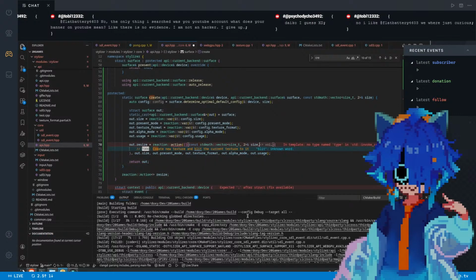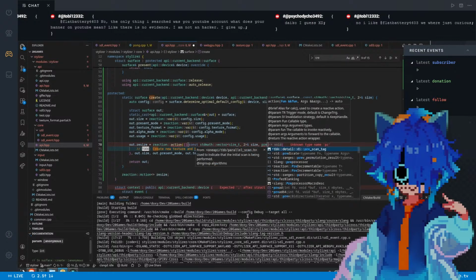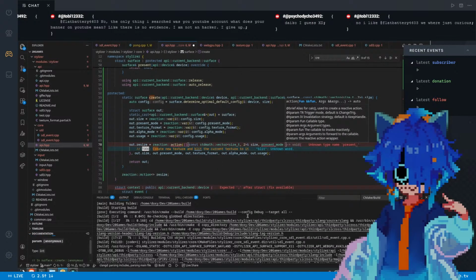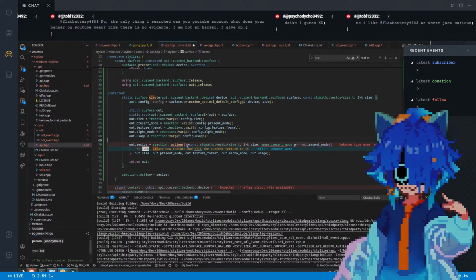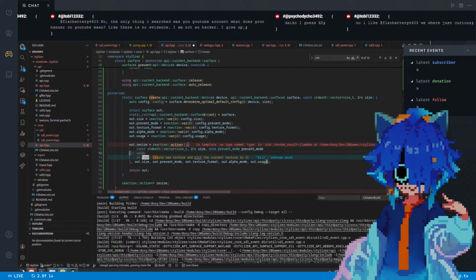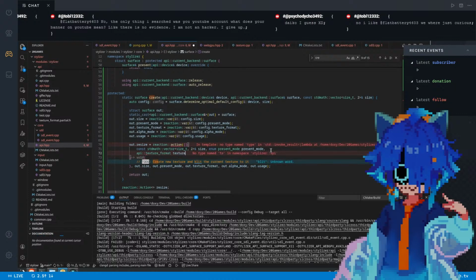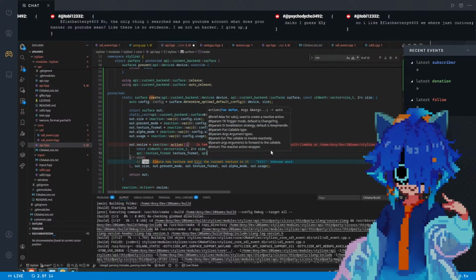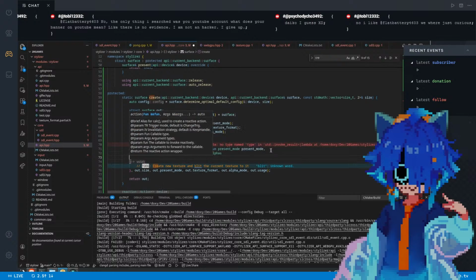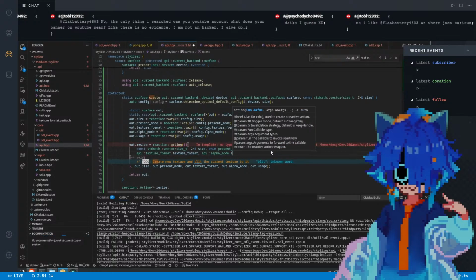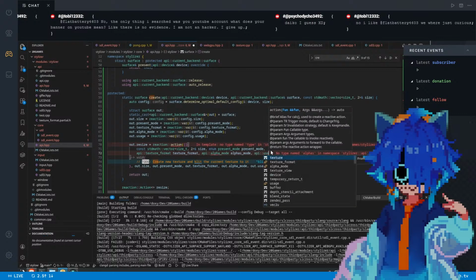And we're going to take sent mode. You know, this is going to be too long. API texture format, API alpha mode, API usage.